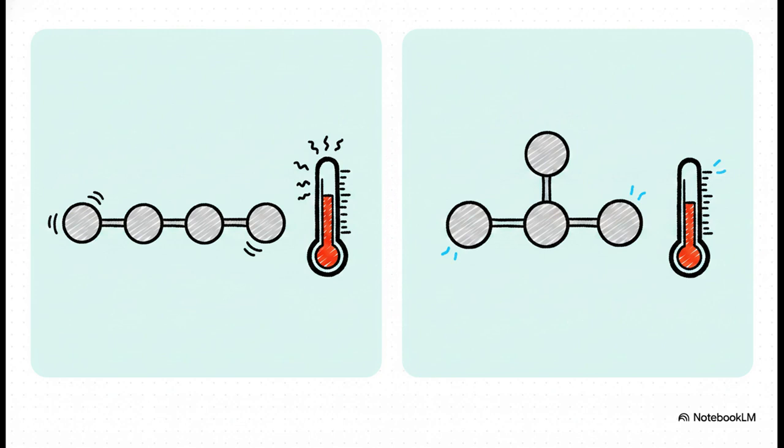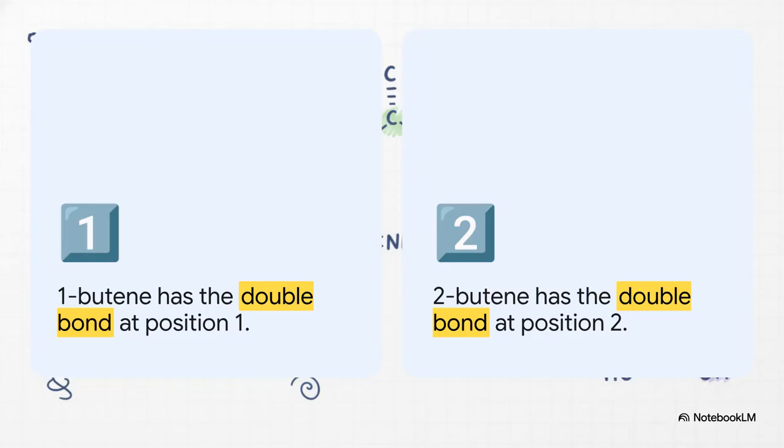You can build n-butane, which is just a straight unbranched chain of carbons, or you can build isobutane, which has a branched chain. And the source points out something wild here. Just by branching the chain, the molecule actually gets a lower boiling point. Same exact atoms, lower boiling point, literally just because it's branched. How cool is that?